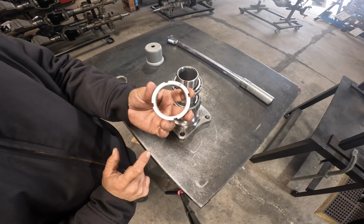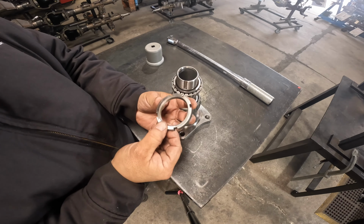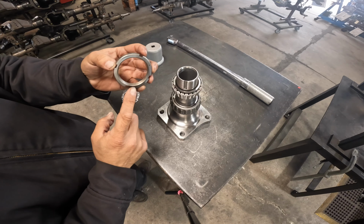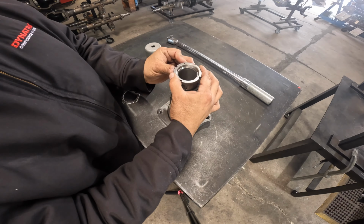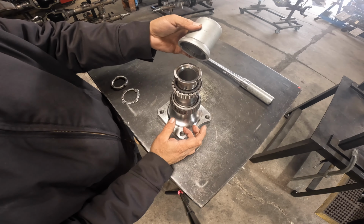Our first nut has a pin. The backside does not have a pin, so make sure your pin is facing out, or facing you, and we're going to install this piece. Before I install it, I usually add a little grease on the backside of the spindle nut, and we're going to install it. I'm going to grab my 4-point socket and thread it down.